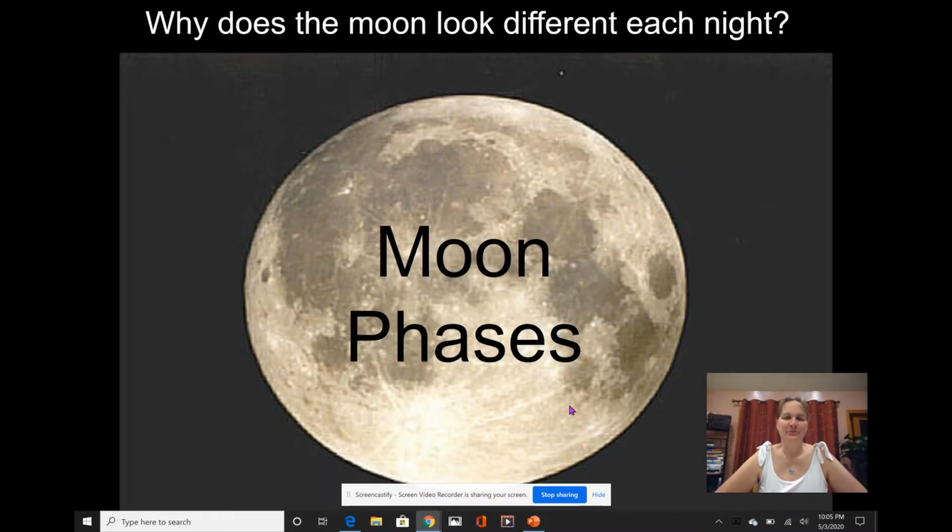But now we're going to learn a little something new. Okay? So follow along in the presentation. And we're going to draw several phases, so you will need both pages. We're going to draw some phases of the moon as we draw it in our notebook. So hopefully you already have the heading on your paper, moon phases, and that question, and you paused the video and challenged yourself. Okay, so why does the moon look different each night? So now let's answer that, because it's not because Earth casts a shadow on the moon.